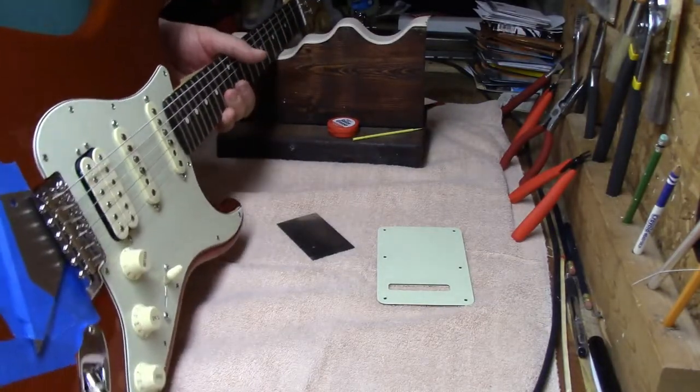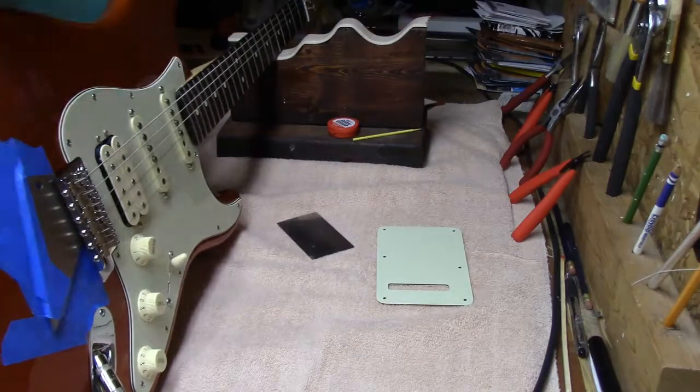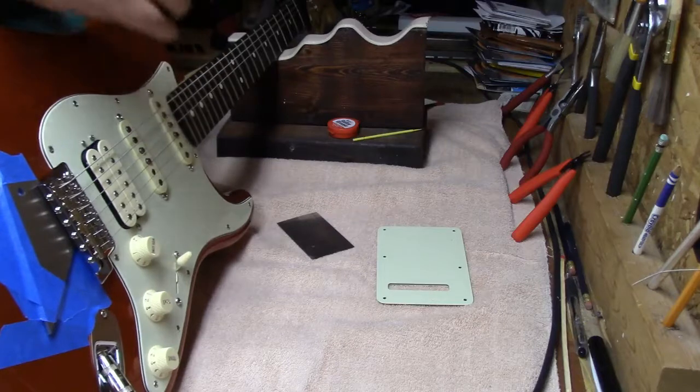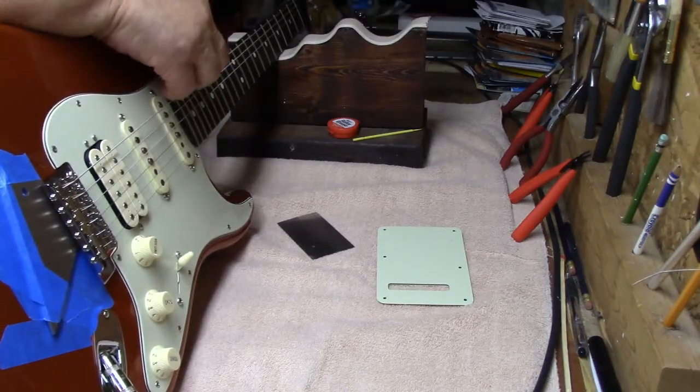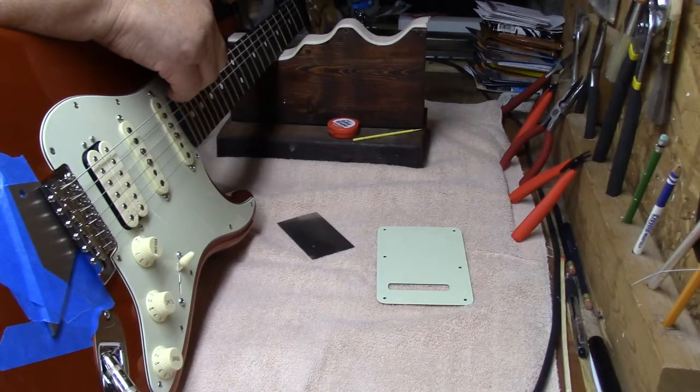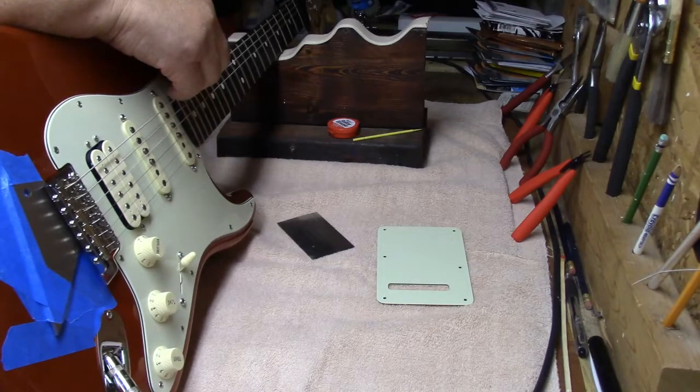Let's check our relief again since things have changed. It's right where I want it.